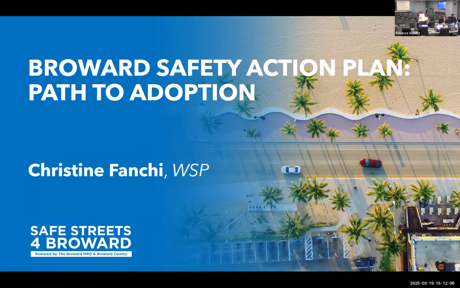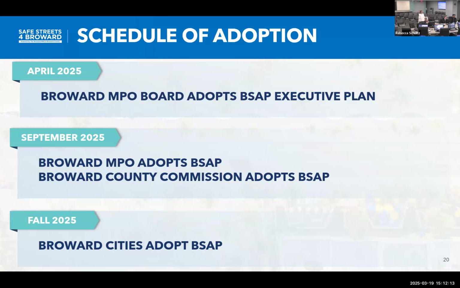All right. So how do we get this plan going, right? It's called an action plan because we need to take action. Our schedule, as James mentioned, is we're going to go with the executive plan to the Broward MPO on April 10th, if you want to join us. In September, the plan is to take the bigger plan to the Broward MPO to adopt the amended plan, and then to the Broward County Commission to adopt it. And then in the fall, it's open to go to cities to adopt. The hope is that cities will adopt it so that you can go after more SS4A funding, hopefully if there's more. So we'd love for you to adopt it. Let us know what you need in order to support that.